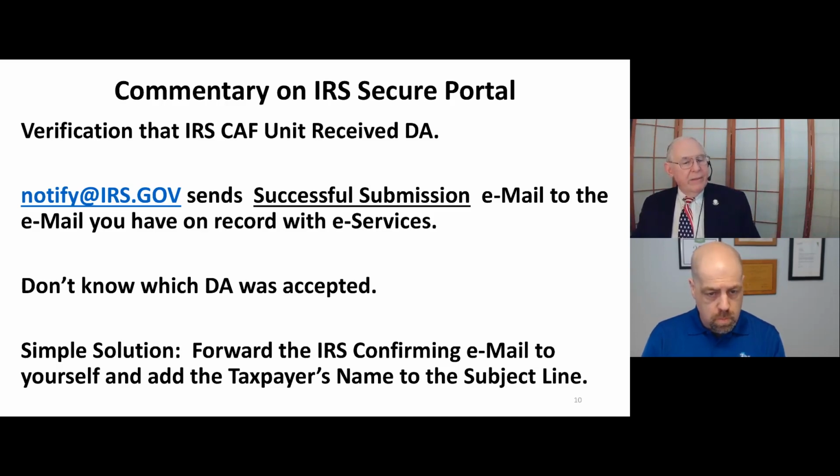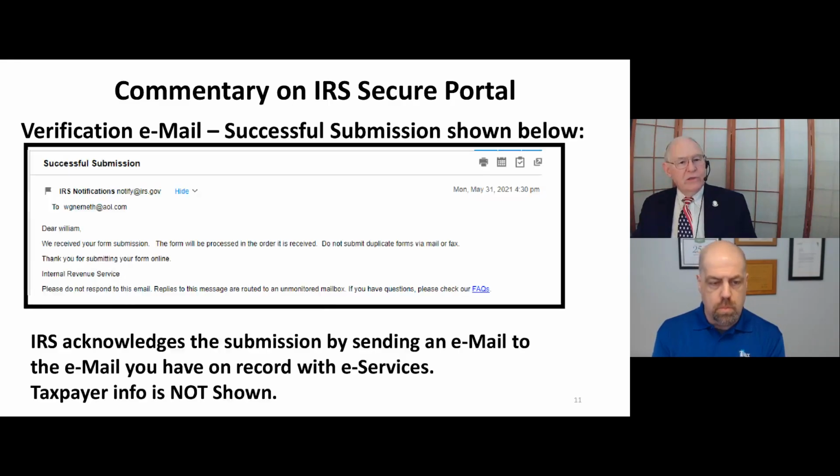Here is my commentary. Simple solution. Keep them in order if you're doing more than one. And when you get the emails in order, forward that email to yourself and add the taxpayer's name to the subject line. And that works very well. That's what I've been using. And I'm on a couple of IRS conference calls every month. They thought that was pretty brilliant. So it is what it is.